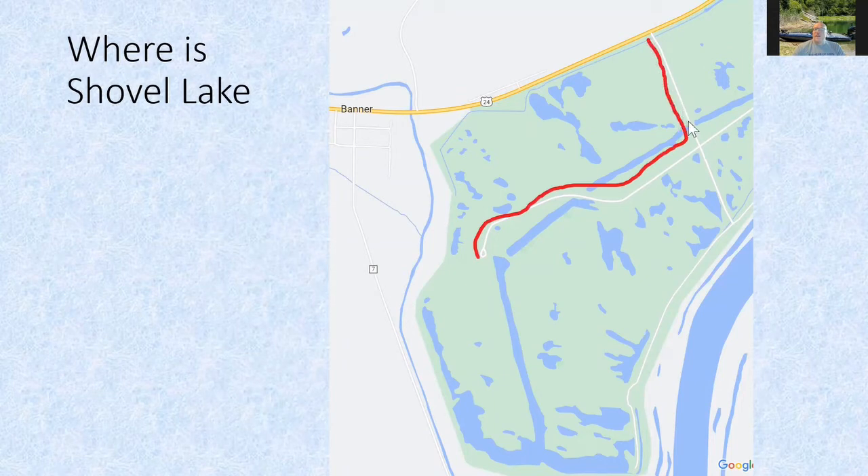When you take the exit off the highway, you come down the road to a four-way intersection, take a right, and it takes you right to the boat ramp — a nice cement boat ramp. Word of caution: that entire road is gravel, probably a good mile and a half of travel on gravel. Your truck, boat, and anything in the boat will get filthy. You'll get rocks thrown up on your boat, so know that before you go.